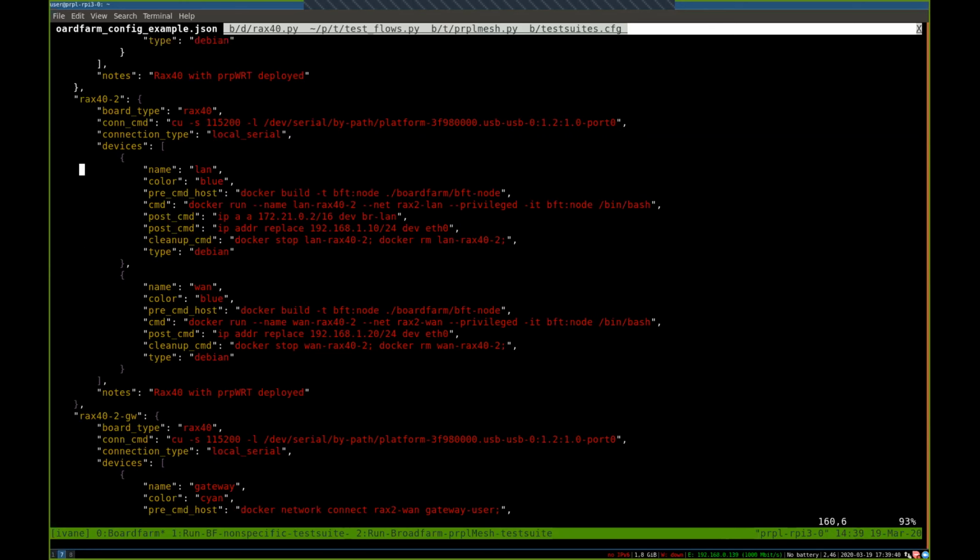So for example, it's possible to add a second Rex40 device to the devices list, and the test will be able to manipulate and interconnect with several Rex40 devices, if needed for test purposes.